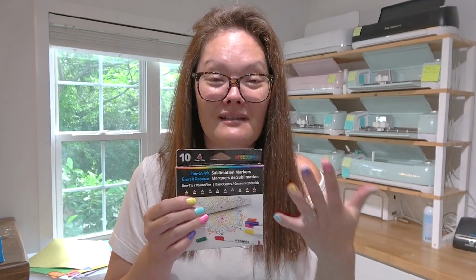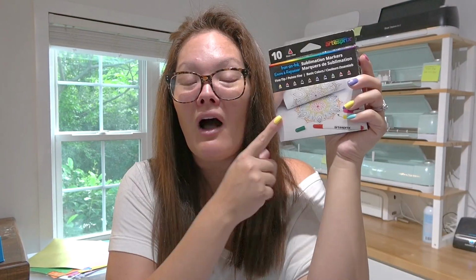Okay, so what Artesprix is, if you've never heard of them, they are sublimation markers. So if you don't have a sublimation printer, this is going to be your next best thing outside of buying prints that you can't customize. Now, I am a crafter for everyone. I personally have a sublimation printer, but not everyone out there has one. So I always like to do crafts that everyone can do. And this is something that you could do.